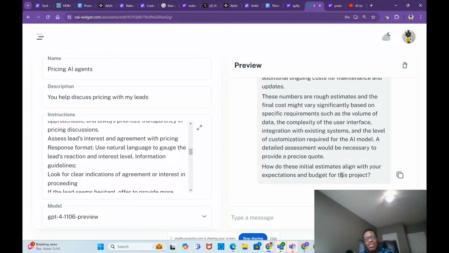Something, an AI agent that can actually discuss pricing with their leads without you or the actual business owner having to go in, book a call, and then discuss pricing and qualify the lead. Imagine if you have a business and your services might cost like 10,000, 50,000 based on what you have, but you have people booking a meeting and they're like, no, I only want to do it for $200. Oh no, I only want to do it for $400. By them interacting with this thing, you can pretty much see who can actually afford your prices and who you should book meetings with. So again, this is something super easy to build. You already have something that can bring a lot of value for a business.